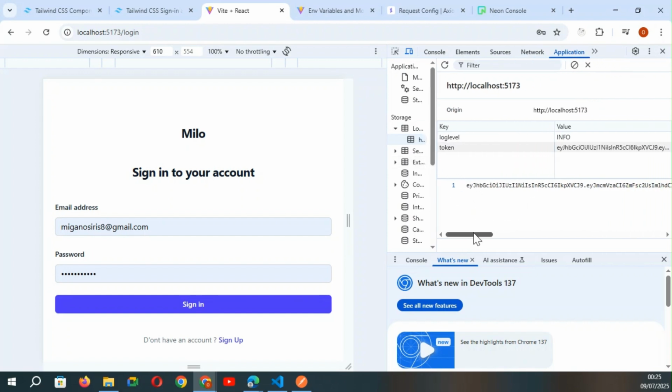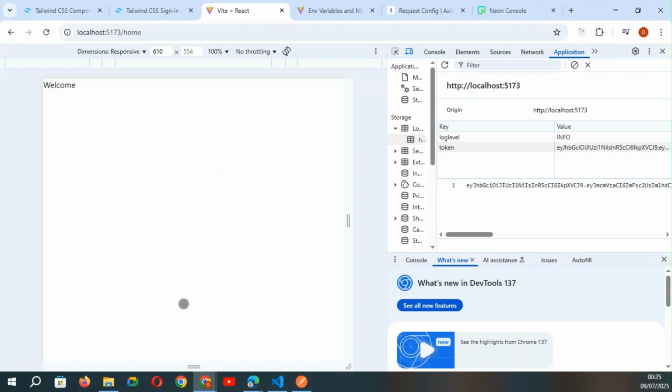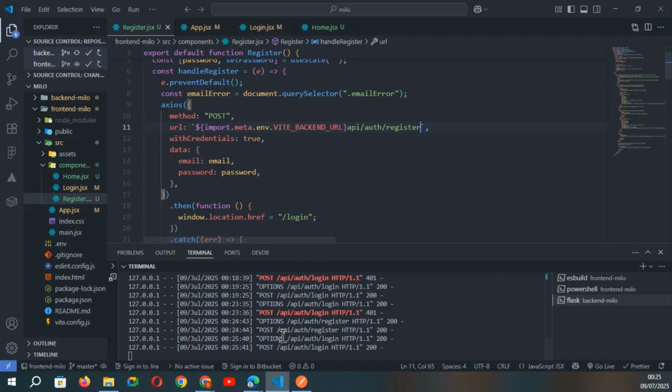Okay, it is my token. Okay, we will use an account of another user, and we'll generate a new token. Okay, so now sign in. Okay, we are redirected on the page home. Okay, and also we have a new token. Okay, great.